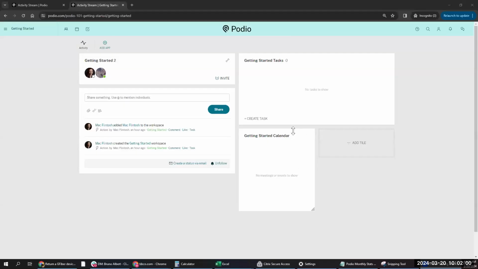And if you've ever been on one of my webinars before, I always like to start with a quick little welcome to Podio. So Podio as a whole, when it comes down to the infrastructure, is really made up of these two major components that we refer to as workspaces and apps. I like to think of it almost like the Russian stacking dolls, where each layer of Podio is another layer of Podio. So you have your account, that is the largest doll.